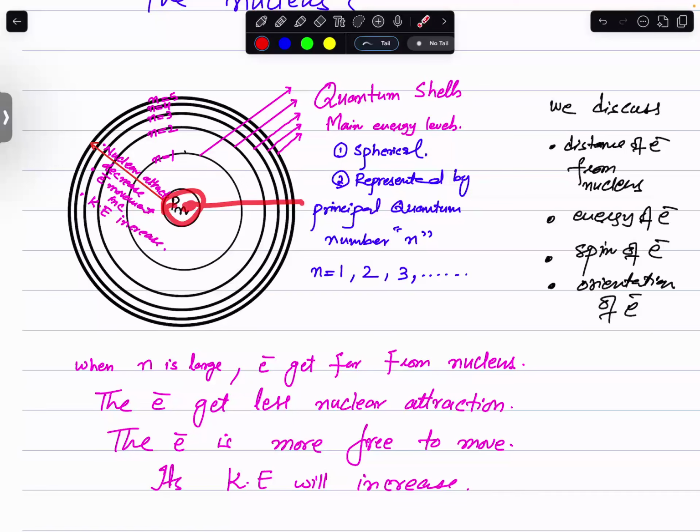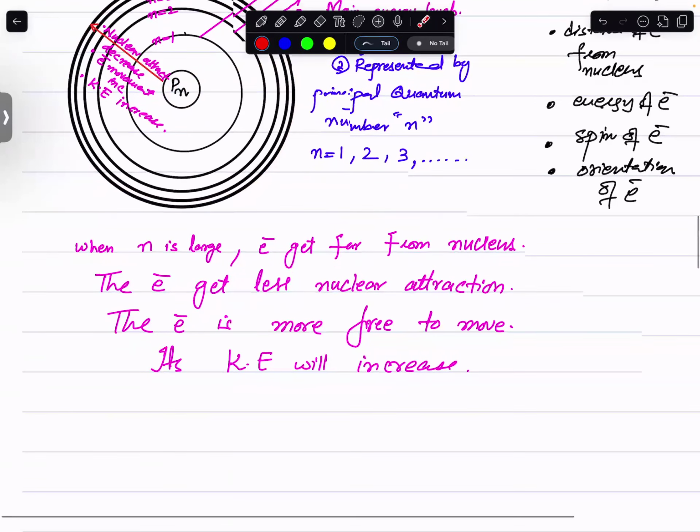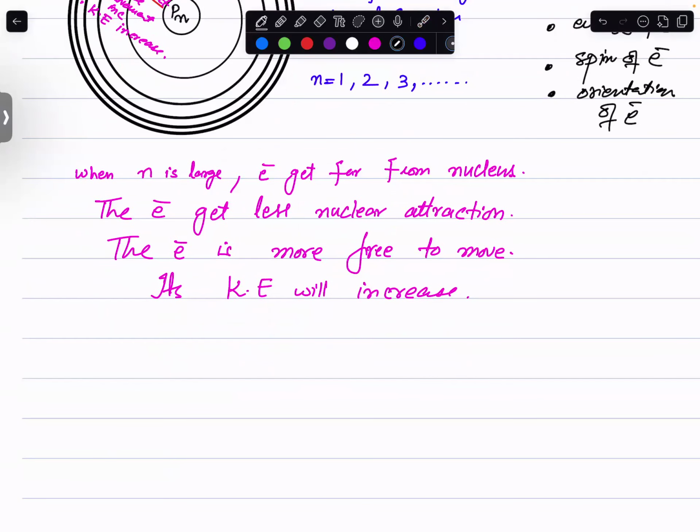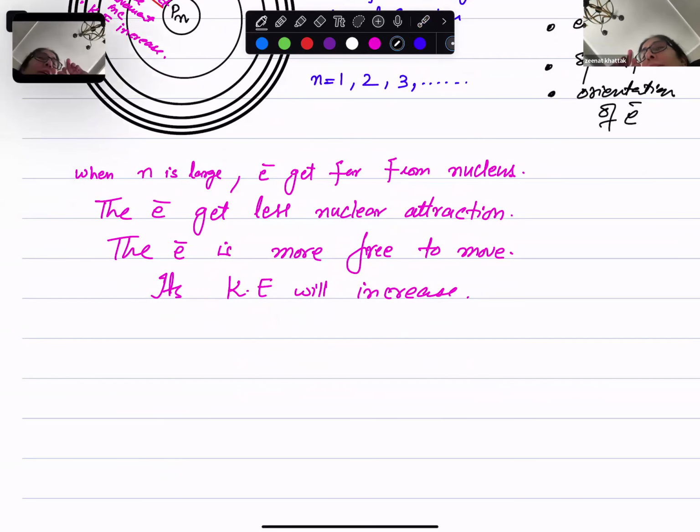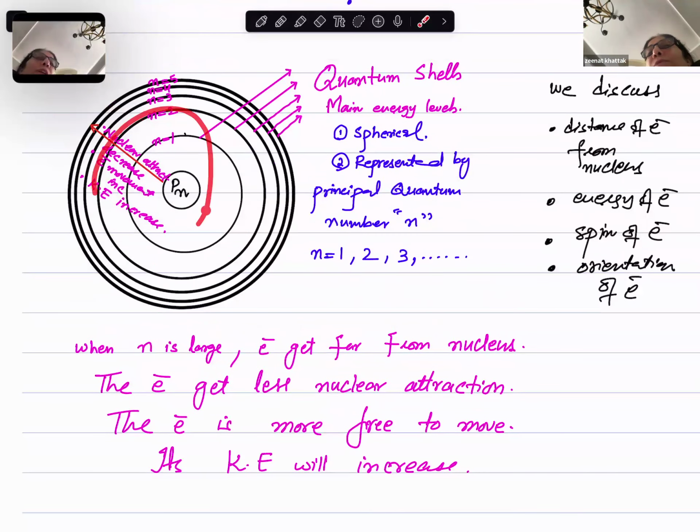The nuclear hold is less, the electron movement is more. Next point. If you look, this distance is more, then less, then further less and less. It's actually like this. This we will study in the next topic, or in the coming lecture, or maybe today. I don't know when we will reach this point. But first, how these electrons are in these quantum shells.